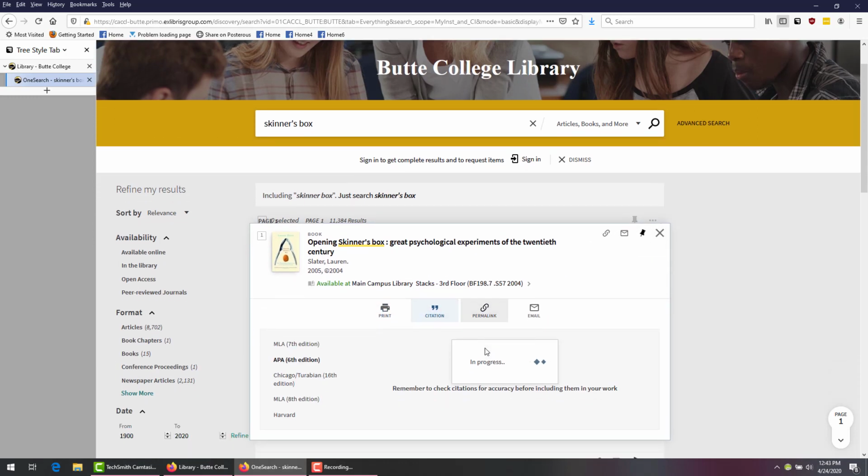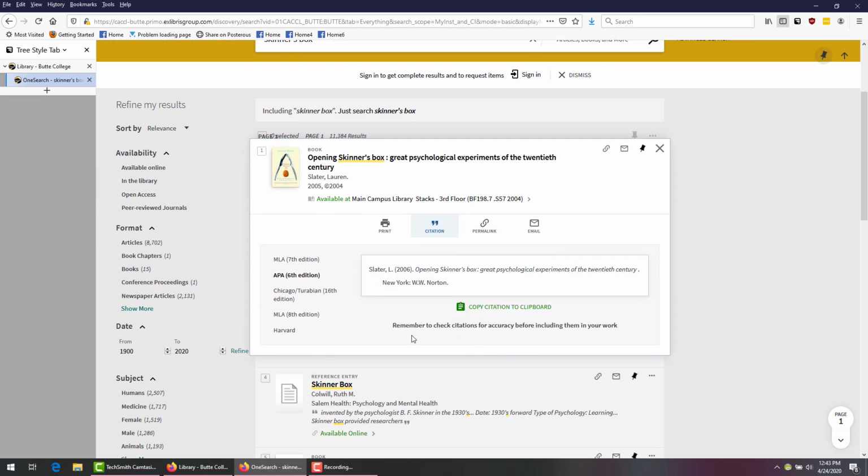It is important to note that not all the citations generated by the databases are accurate. You will need to check the details to make sure the format and information are correct. You may need to correct it or add information as needed, but it will be much easier than starting from scratch.